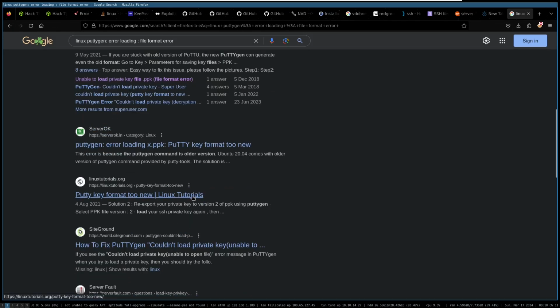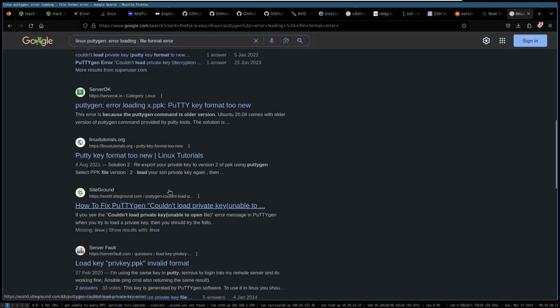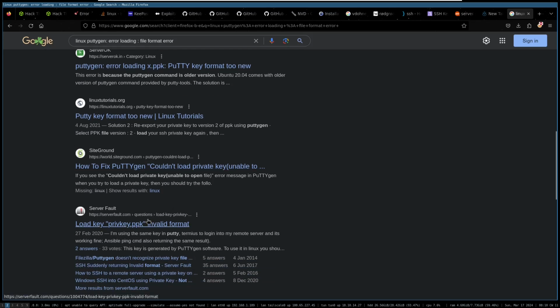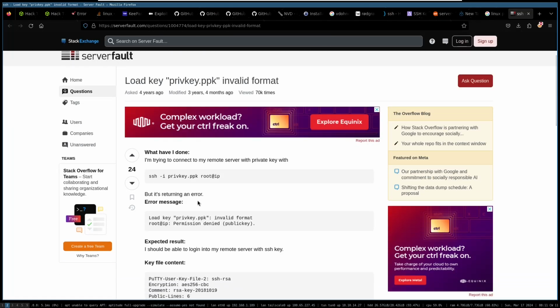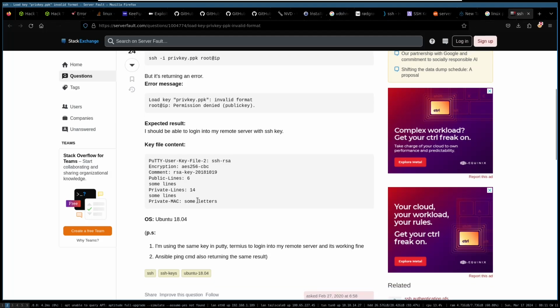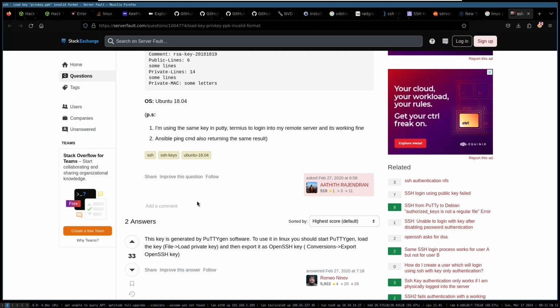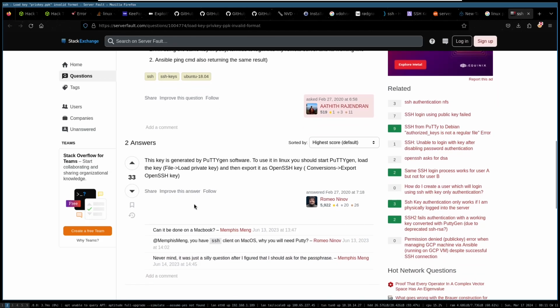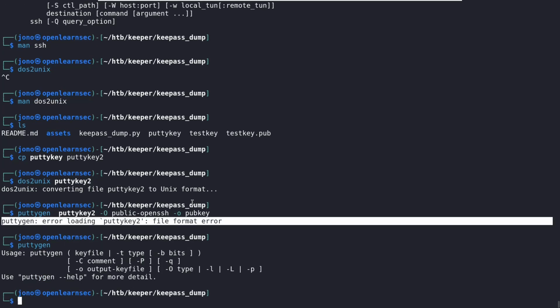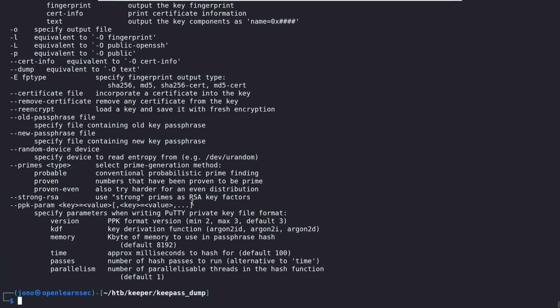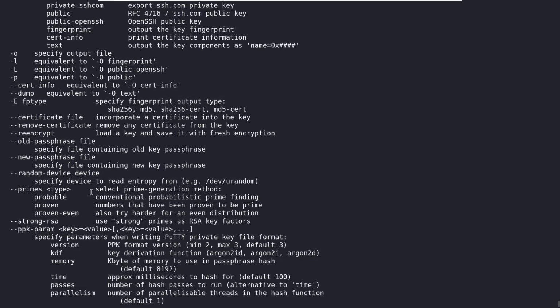It's not complaining about the key version, like it's missing the cipher version or something like that. Invalid format. Hmm.